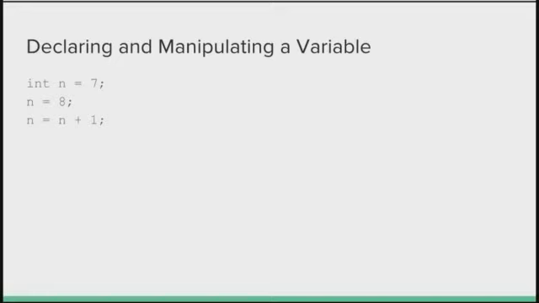So here we go. We are declaring an integer whose name is n, and we're going to set it to 7. What this is going to do under the hood is you're going to have a little bit of memory that is integer sized because you are asking for an integer, and it's going to put a 7 in there. And so you're going to be able to now refer to it by name. Its name is now n. You can refer to it without its type.